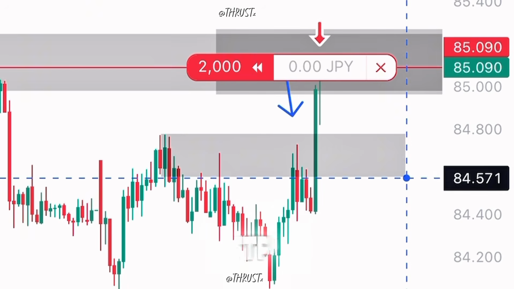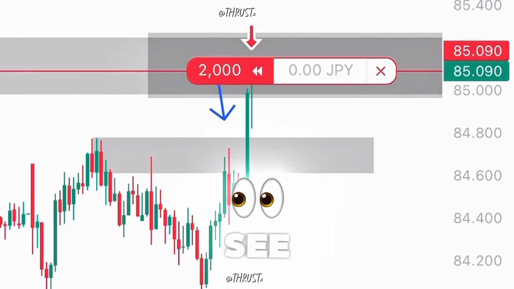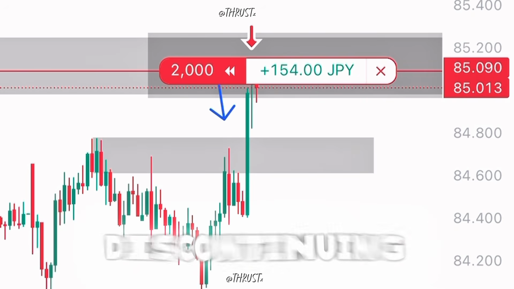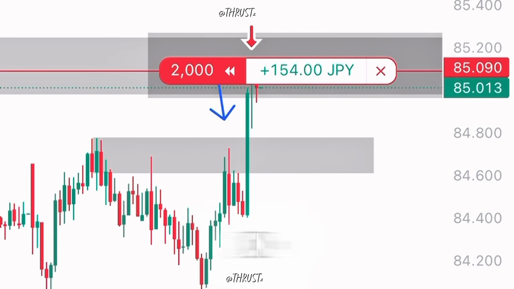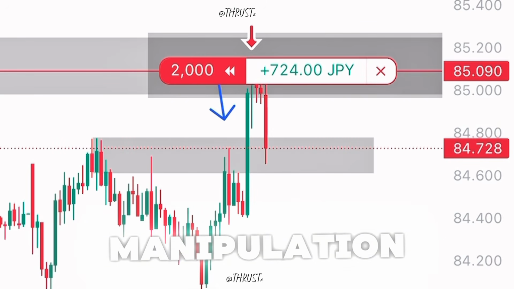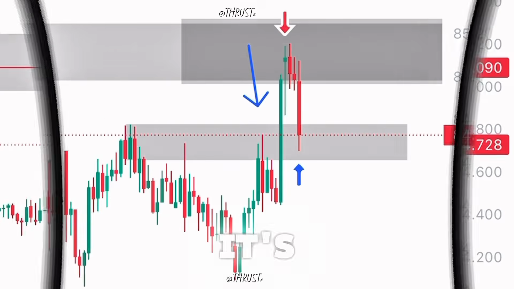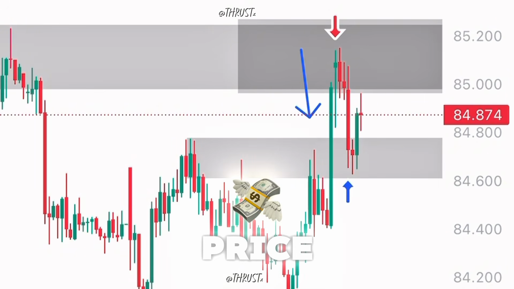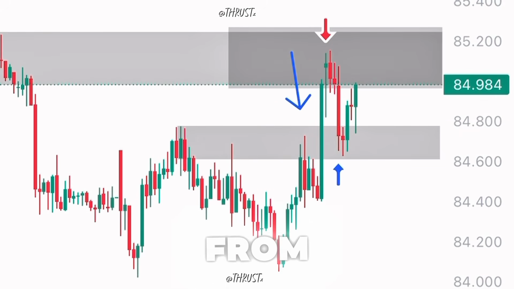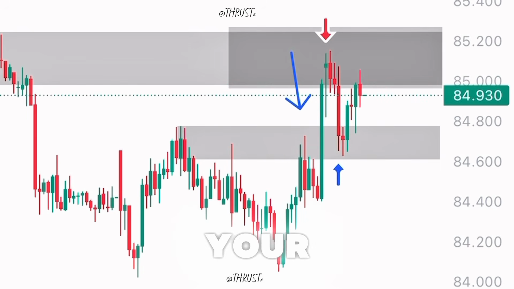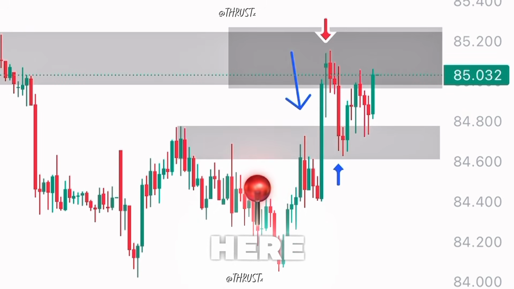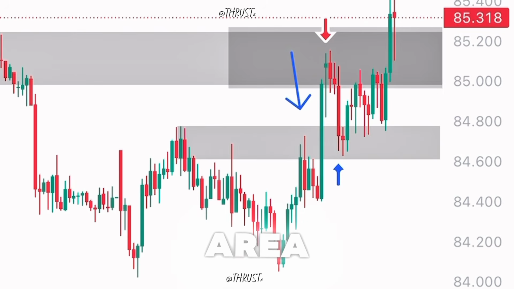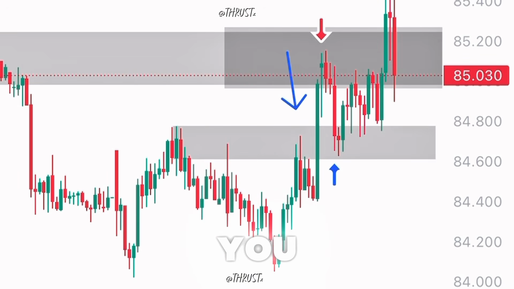So the TP, you put it on the first place you see where there is price. There's an area where price has been discontinuing, where the area has been making some kind of noise, where there's a lot of price manipulation. It's sort of like an area of supply and demand, where you see price struggling to go straight from that point. So that's your point of TP. That's the first one here. You just find anywhere where price has started going back and forth in the same area, then an area of confluence that you might add.